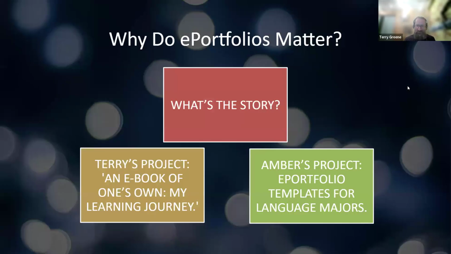So let's tell the story of how we came together on this. I think that would be some good context here. My project came first. It's called An Ebook of One's Own, My Learning Journey. And it came about based on my love for and interest in the Domain of One's Own, which has been around for years. It's one of my favorite ed tech approaches ever. And I've always loved it, but it's often been difficult to convince a lot of others to try it out.